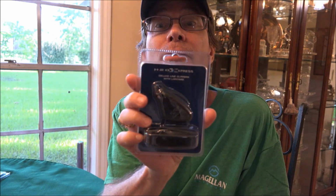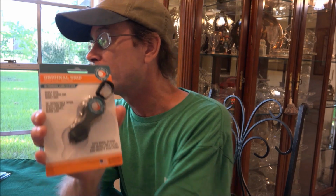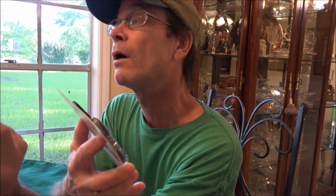First, I found this H2O Express. It basically looks like toenail or fingernail cutters. Next was the original Snip. And I think this one retails for, God, stupid glasses. You can't read with them or even see with them or without them, right? Getting back to the H2O clippers, which is, I guess, the Academy brand, that was $10.